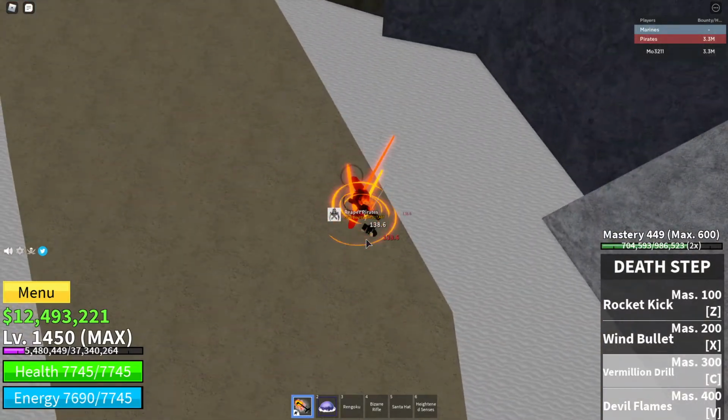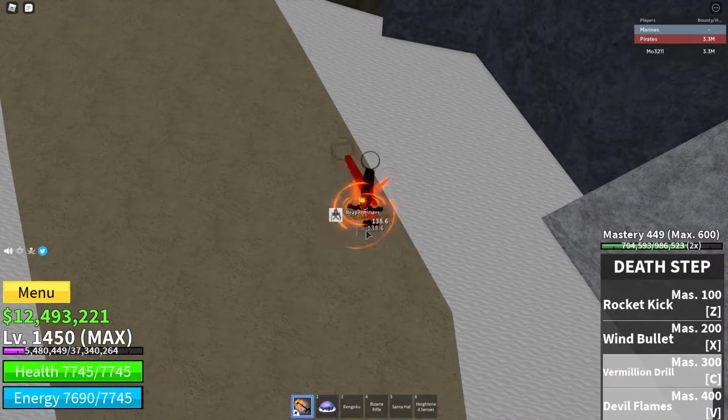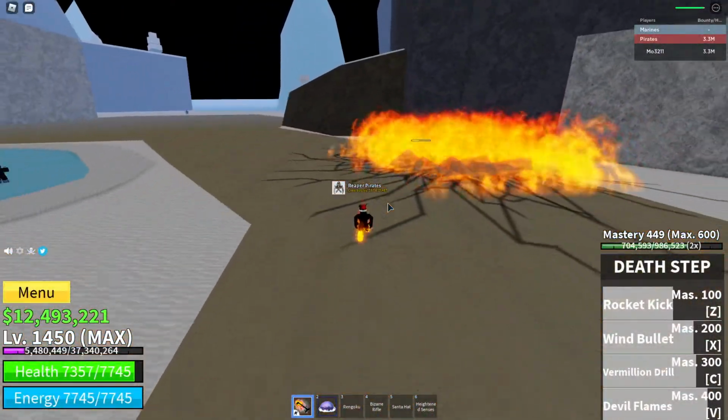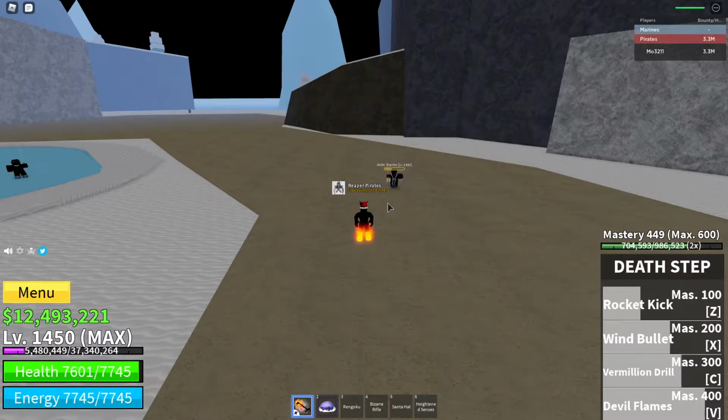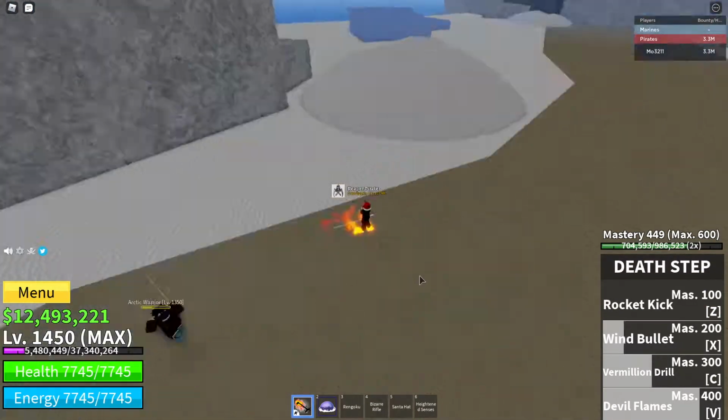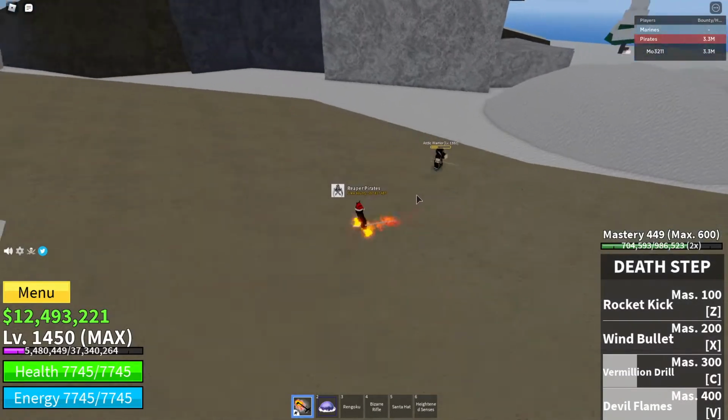So, you do this. Boom, boom, boom, boom, boom, boom. Boom, boom. So basically, you use C, then Z automatically, then X. And look at how much damage that did. Like, look at that beauty.